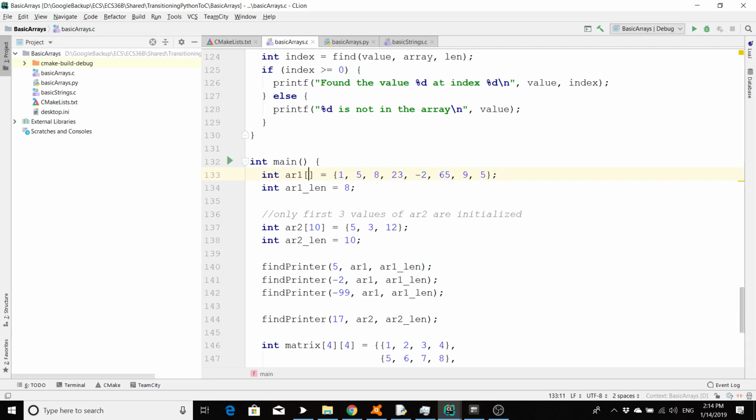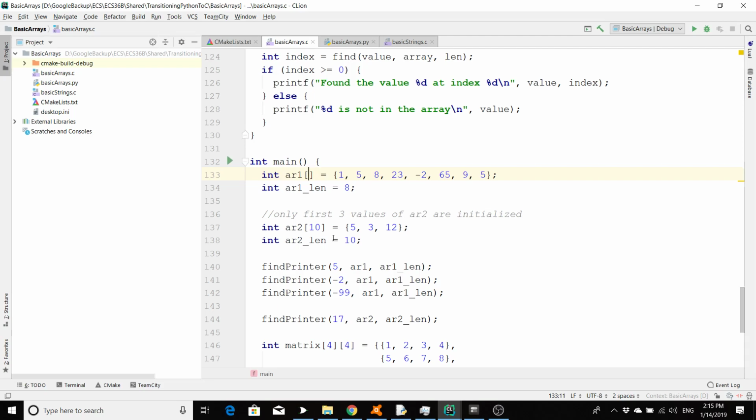As you can see, arrays don't really have a way for you to figure out the size of them, so you have to keep extra variables around to track their size. For example, AR1 length or AR2 length. You just have to keep these things around. You might see pieces of code online where someone does the size of AR1 divided by the size of an integer. That does not work in all cases. It works in an extremely limited number of places. Never ever use it in the class. It'll probably screw you really good if you do use it when it's actually useful. So just keep that extra variable around to keep track of its size.